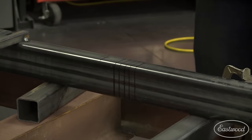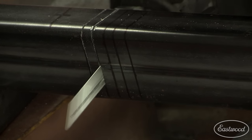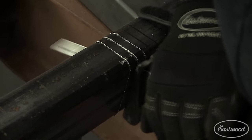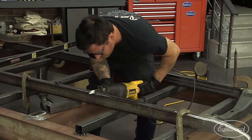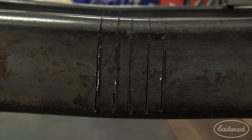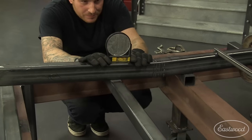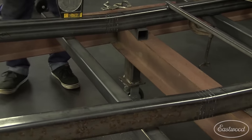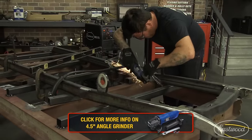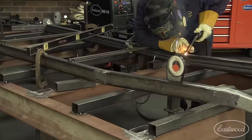We then marked out lines to make a series of relief cuts in the frame just in front of the front cowl and cut through the frame rails from the top, leaving the bottom side intact. Using a floor jack, we lift it up on the front cross member, compressing the relief cuts and gradually sweeping the front portion of the frame up to our desired angle. Each seam was then prepped and slowly welded shut, letting them cool in between welds.